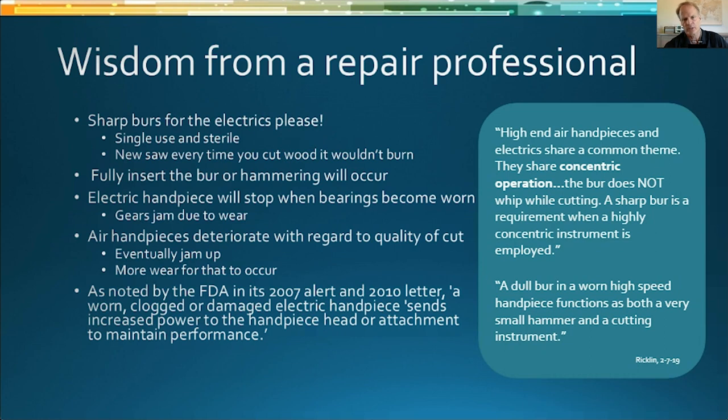So on an electric handpiece, when it is worn or fatigued, when it needs repair, it will heat up. Air handpieces just jam up or they stall or they won't spin. And so clogged or damaged electric handpieces, it senses that it's not spinning as fast, and it will send more power to the handpiece head to obtain the same performance. And so they will heat up, and we'll talk about that in a minute.